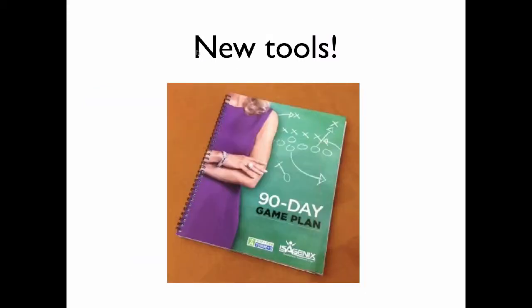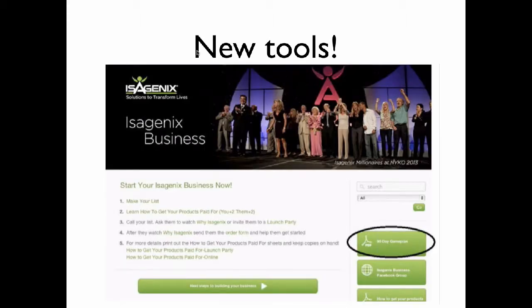Now, this is a great new tool. This manual that you see there was given to us during the New Year kickoff. It's a 90-day plan. It's masterful. I hope you have downloaded it. You can download it now, and in the next week or so, Sound Concepts will let you buy this manual. It's beautiful, full color. But if you are in a hurry and want to have the manual, I recommend you download it by going to the new tools, clicking where the circle is, and then downloading the 90-day plan. It's an amazing manual.